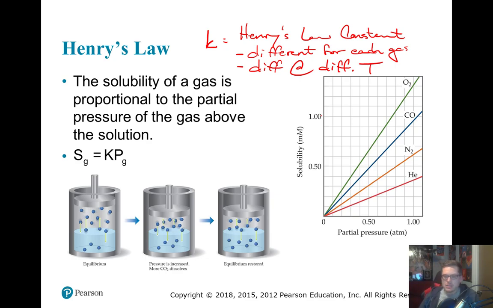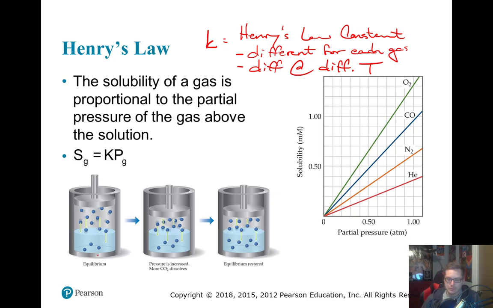Essentially what we're saying is, if we've got this piston set up and it's at dynamic equilibrium, we're having dissolving and undissolving, really crystallization, falling out of solution, occurring at the same rate. We've reached equilibrium. If we increase the pressure, then these guys up above are going to be dissolving quicker. So the rate of dissolving is going to increase until you get enough in the solution down below where the rate of it falling out of solution matches the rate of it dissolving. And then you reach dynamic equilibrium again.